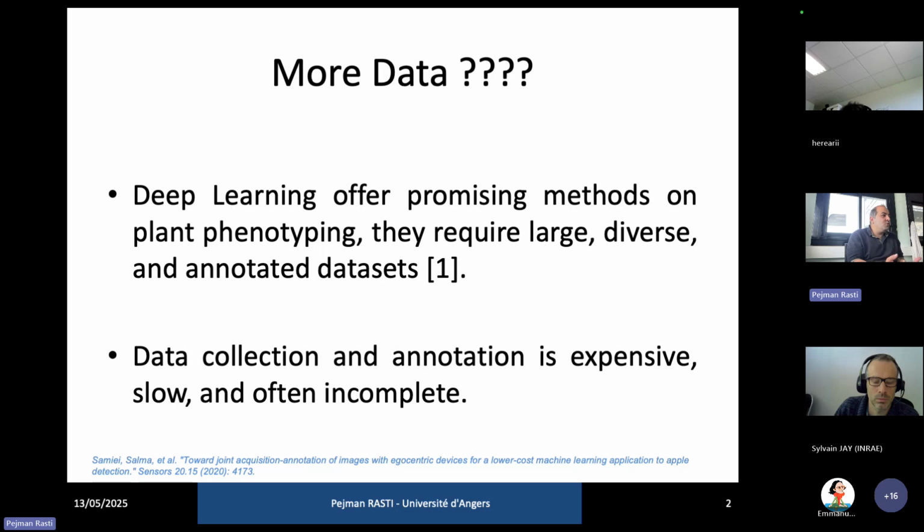As we all know, deep learning algorithms are everywhere, and we use them for different tasks in our field of plant phenotyping: classification, segmentation, detection, and so on. But the problem with these algorithms is that training them requires lots of data. In our case it's even more difficult, because in plant phenotyping we have lots of limitations, such as seasonal conditions or weather conditions.